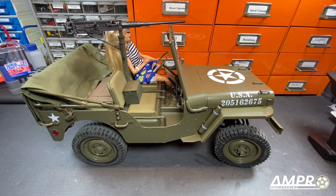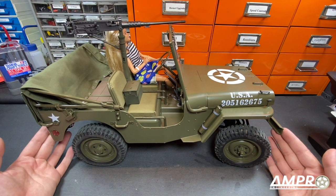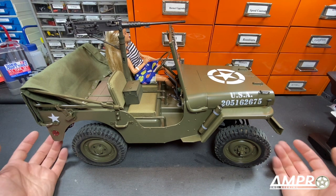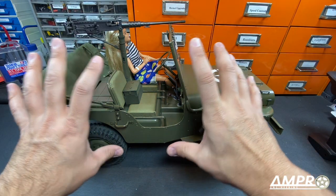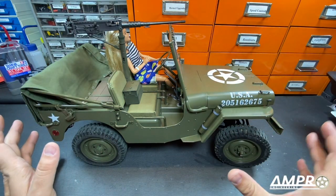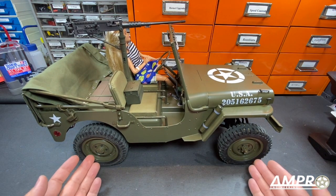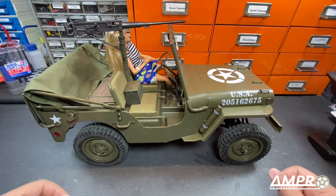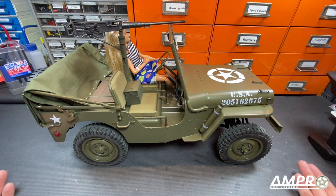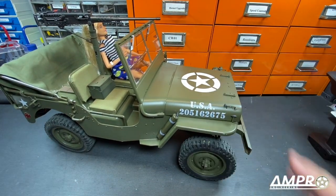Well, there's a couple of schools of thought there. The biggest problem with this, I think, is its scale. It's kind of out of place if you've got a 1/10 scale grouping of RC cars. Its significantly larger body proportions are kind of kept at bay by its pretty much 1/10 scale wheelbase. Anybody who has an SCX6, I would say get it, because they're pretty much in line with each other. In fact, I came across one as we were doing the filming for this thing here.